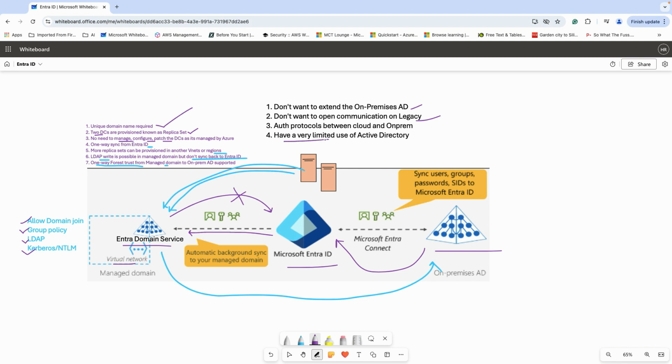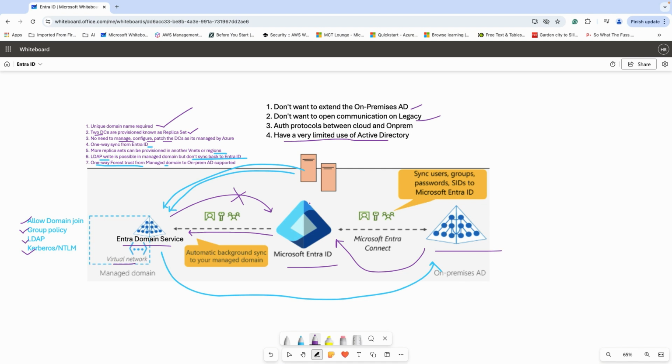And if you have a very limited use of Active Directory, if you are a very small organization, you might not bother about running additional Active Directory servers in the cloud, or maybe provisioning a new Active Directory environment in the cloud.